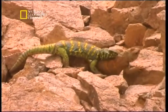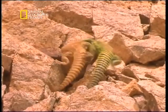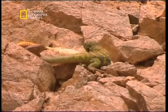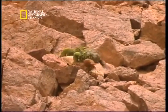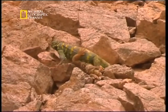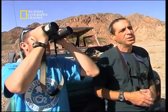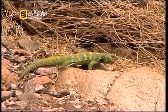What on earth is he doing to her? Is that a mating? No, it's not mating. I guess he signed the female. He tell her that you belong to me, I belong to you. He's marking her. Yes. So he flips her on her back and walks around on her, marking her. Yeah, it's done before the mating and after the mating and just before the winter too. He knows and she knows that they are here and belong to each other.